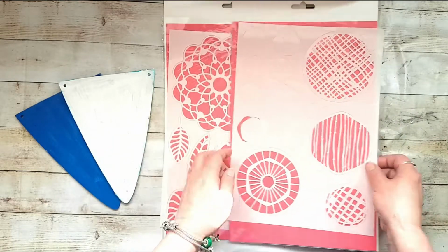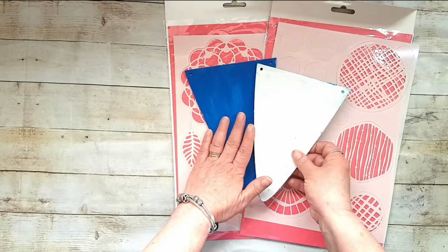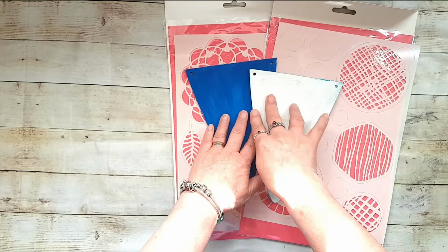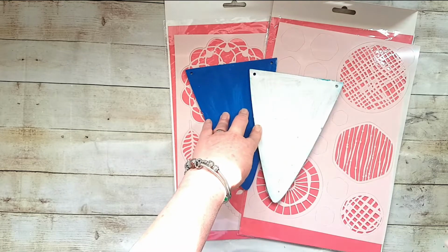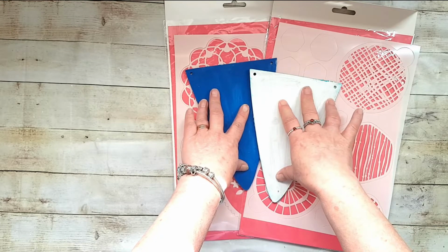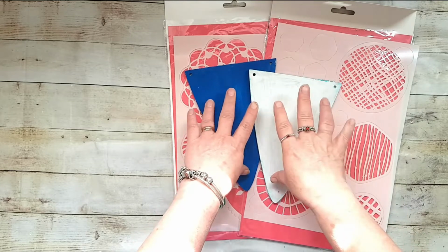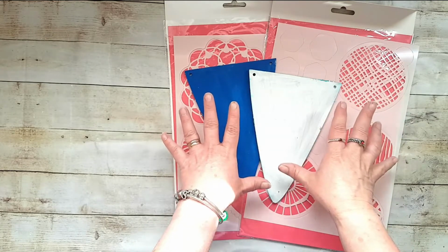So we're going to be using those and we're going to be using the MDF bunting. Now you get 5 pieces all in all, as well as your birdhouse. So I've already just done a base coat on each using colours from the paint sets that are out there, the primary sets. So let's get started.